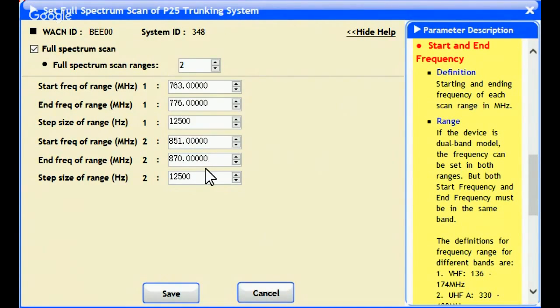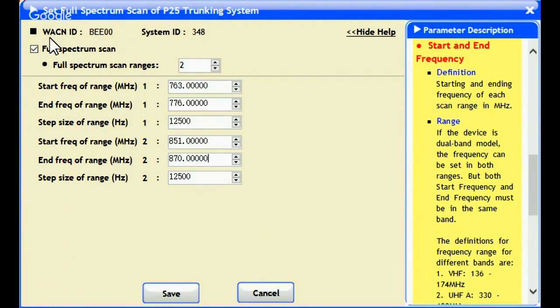You can change that down to any range you would like, whatever the step size you would like. I know some of our users, they'll change it to 2500 hertz. And when you change your step size, it will take longer to scan through the entire band of frequencies because you are scanning more frequencies.